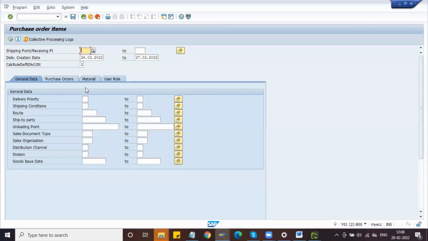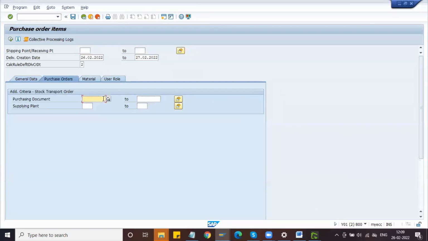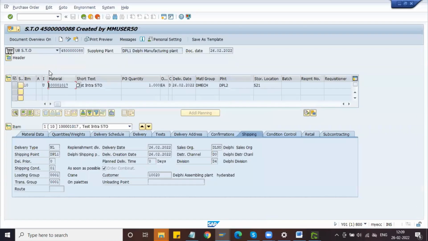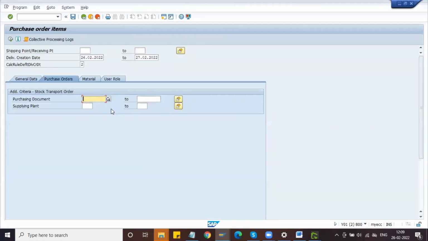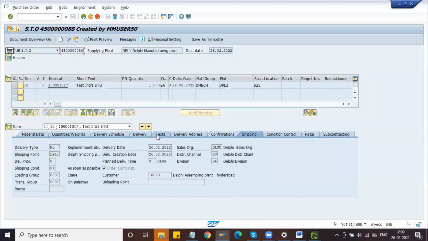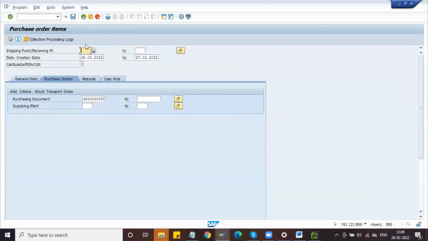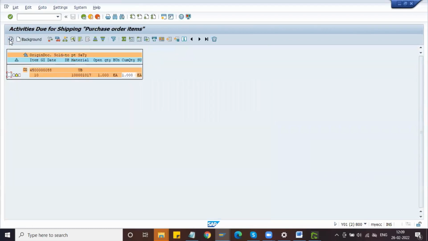This is VL10D, purchase order. Here we need to maintain the purchase order number. What is the purchase order number? This is the purchase order, right? So maintain it here. Here we need to maintain the shipping point. What is the shipping point? DPL1 is the shipping point. Maintain here. Okay. Go and execute.